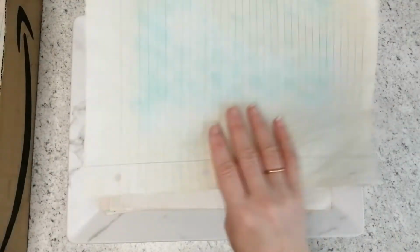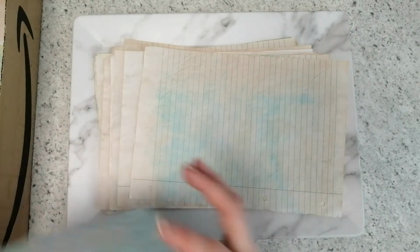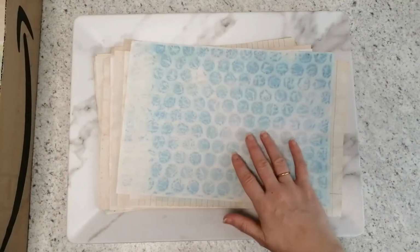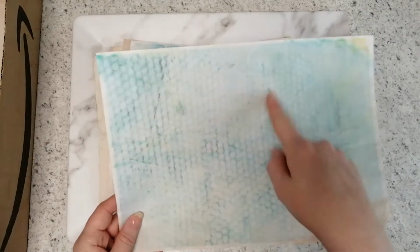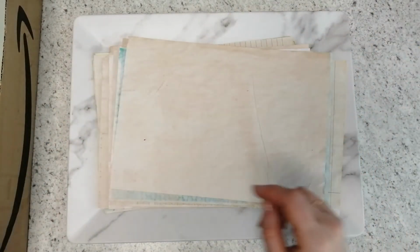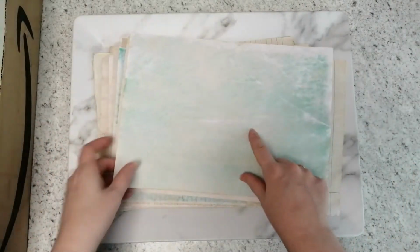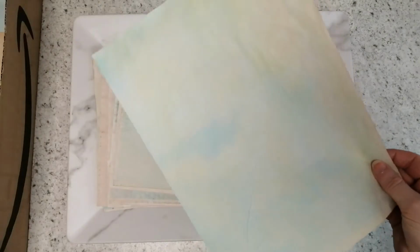And then we've got some lined paper here with some blue on, because that's come off this print that I did with the bubble wrap when I was jelly printing. And then we've got the smaller bubble wrap here. I laid some doilies on top as well. Oh no, actually I think that's part of the actual print, but I did do some doilies as well. Yeah, so that was another one of the printouts that I used to get the colour bleed. I love these.